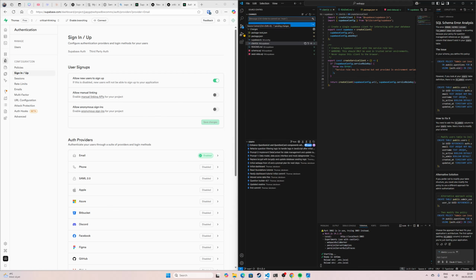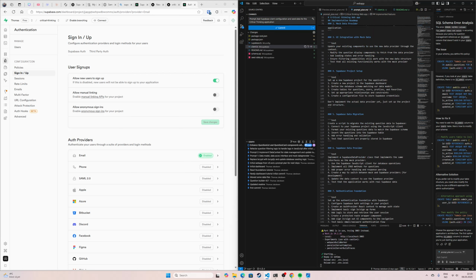And then I can commit these changes here. So this was prompt number, which prompt was that? 4, Supabase project setup. Yes. All right.